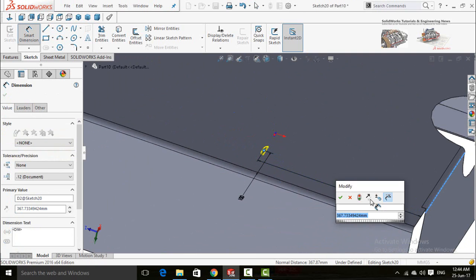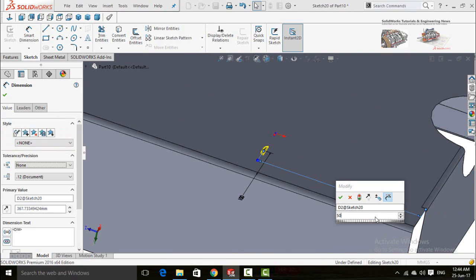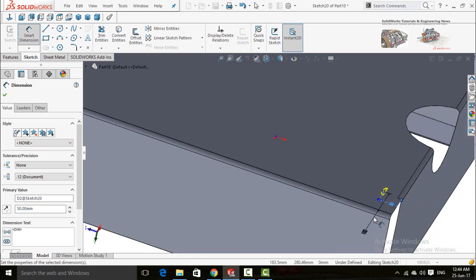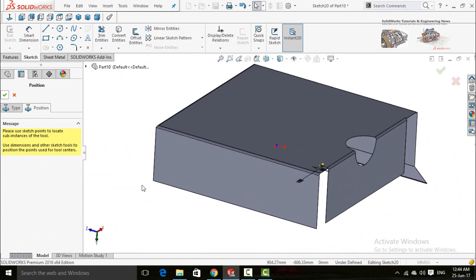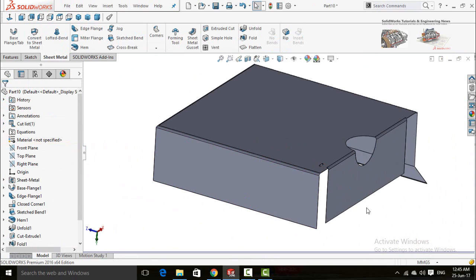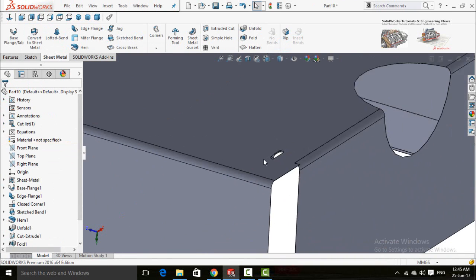The distance, 50 millimeters. Now you can press OK button and again OK button. Now you can see the louver has been created on this geometry.